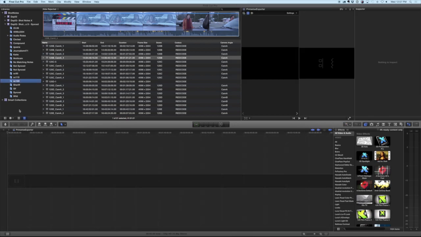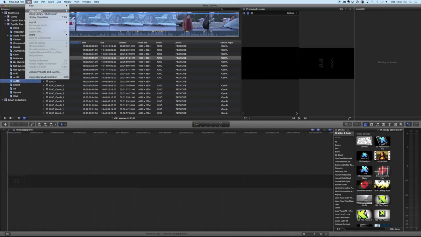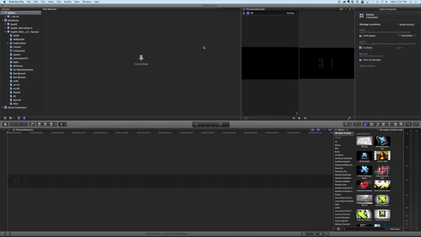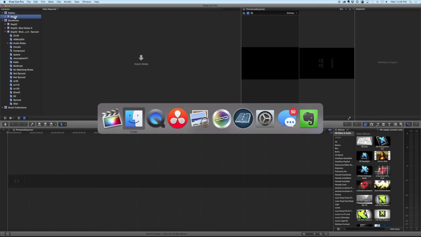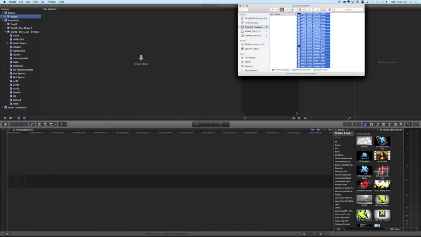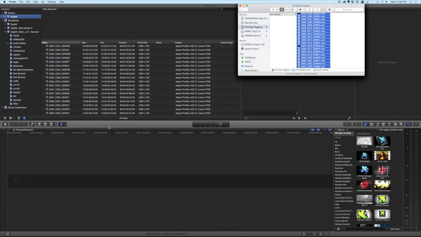Basically what I'm going to do now is pop into Final Cut, and I'm going to make a new library. You don't need to do this, but I'm just going to do this for this particular instance, because if I was going to build a dailies library for some of the stuff that I would want to hold on to, this might be the way that I might go about it. And I'm going to rename this to Day 2. And all I'm going to do is pop over to this Finder here and select all of the clips and bring them right into Final Cut.